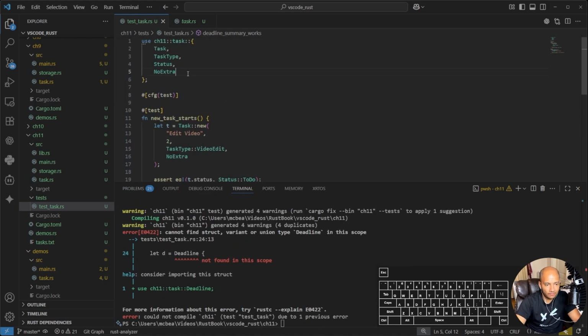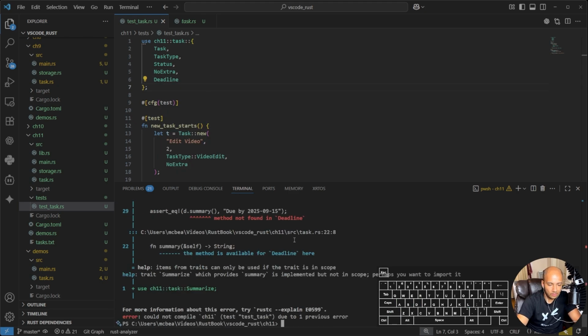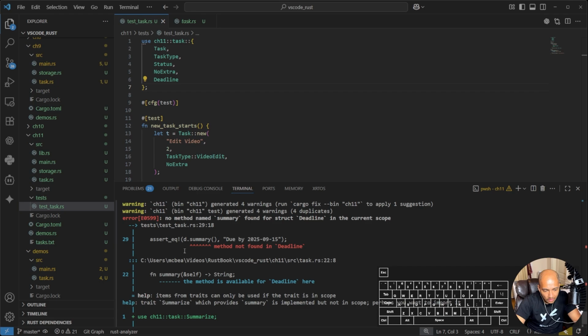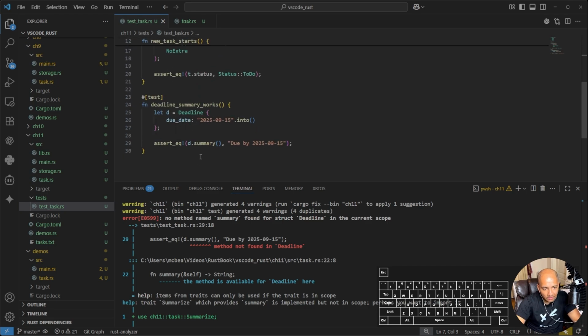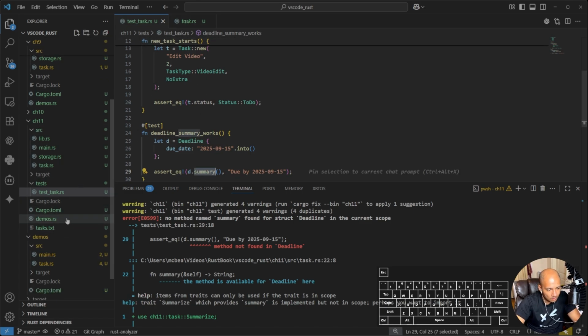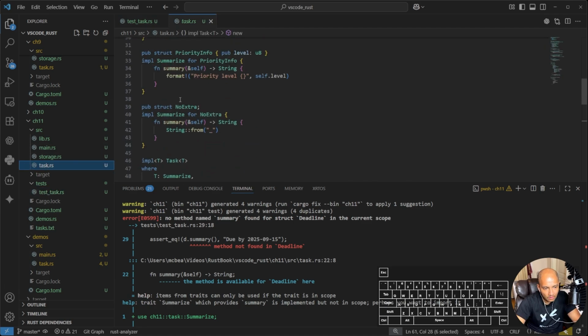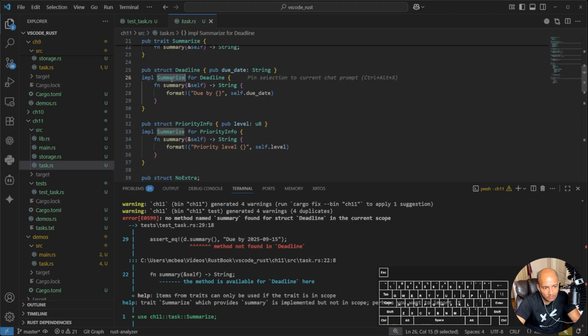Not found in scope. Yep, that's because we don't have deadline here. Let's try that again. What is the problem? Method not found in deadline. Deadline does not have summary. Did I call it something else? Chapter 11, task, deadline. No, it does have a summary.